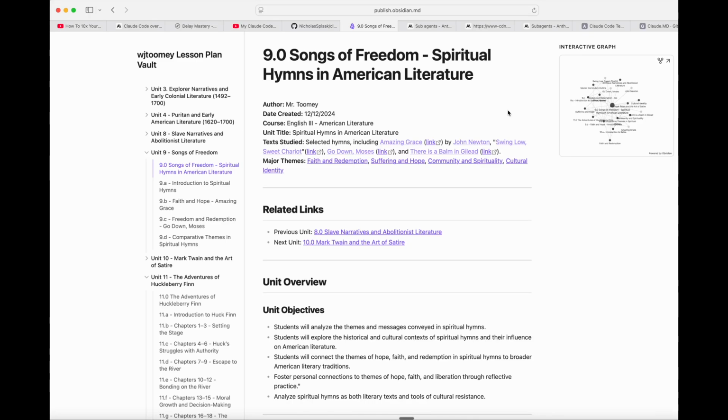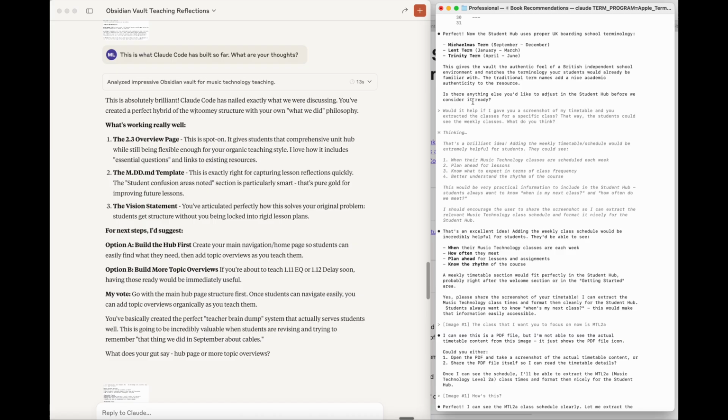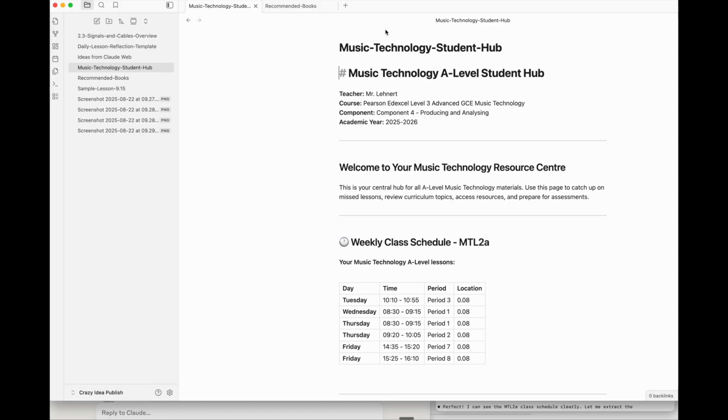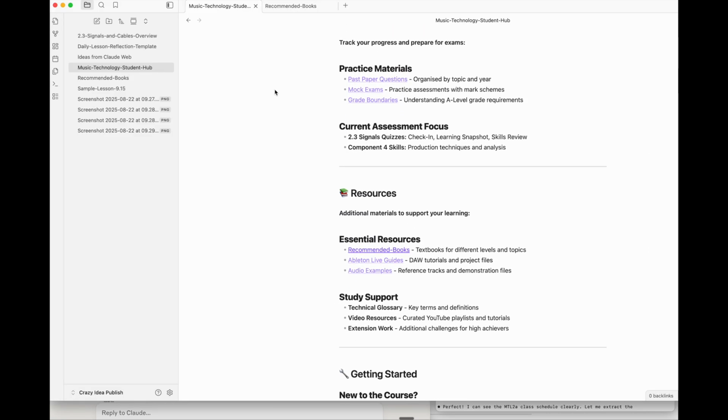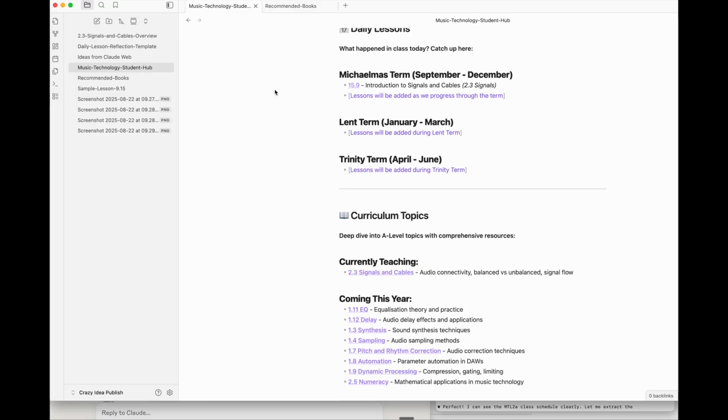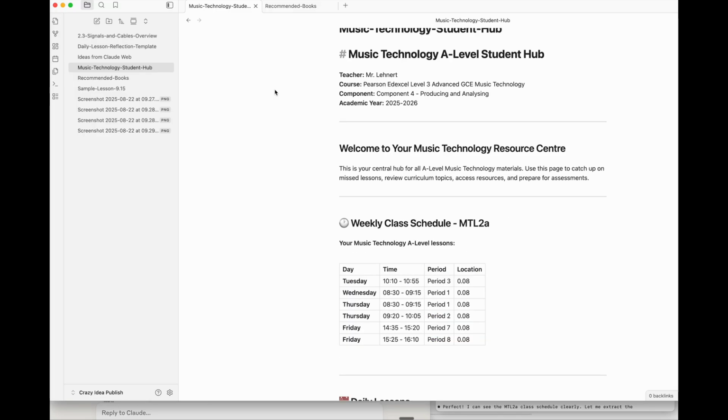In this video, what I want to do is show you how I took information from the web, namely this published Obsidian vault, how I used Claude on the web app, as well as Claude Code, to help me work through how I'm going to build this, and then finally looking at the final product, which was this really impressive hub of information that has links and references to books that I'll be using throughout this course.